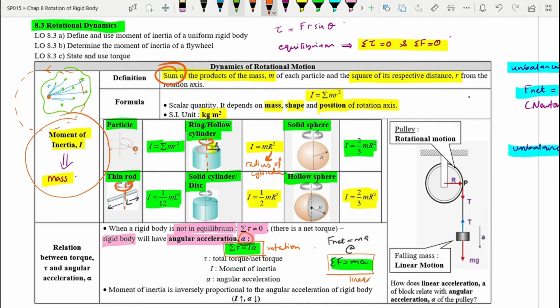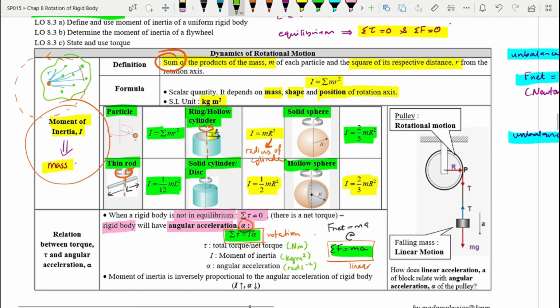Dan dia punya unit adalah Newton meter untuk torque. Moment of inertia punya unit kita dah discuss tadi, dia adalah kg m squared. Dan angular acceleration punya unit adalah radian s-2. Kadang-kadang s-2 pun betul juga untuk angular acceleration. Okay, kita boleh skip tulis unit radian tu. Tapi untuk biasakan, kita tulis sahaja unit radian second negative 2.